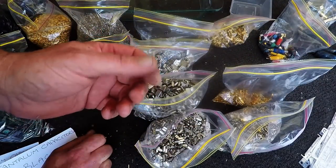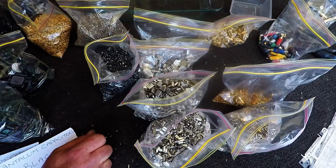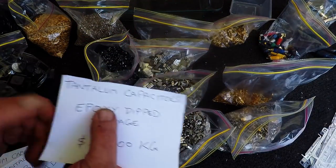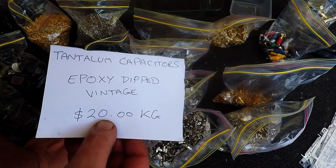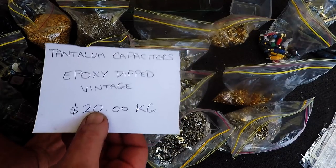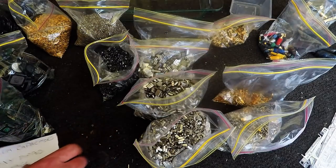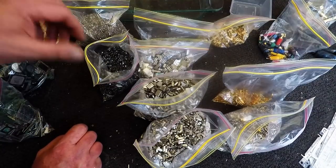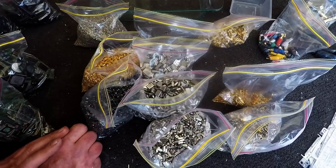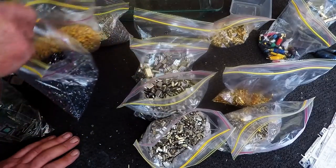And the other ones are the epoxy resin dipped ones. I don't have a sample here right now, and the battery's running out, so I don't have time to go and get them, but the epoxy dipped vintage, different types, I also pay $20 a kilo for. There are some that I will pay more if they're separated out, like the red CCC cap tantalums or silver ones. But aside from the black and yellow SMD type, it starts to get very complicated. So mostly I prefer to just buy these ones here.